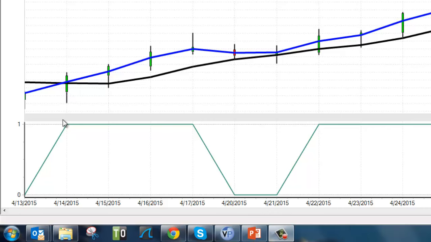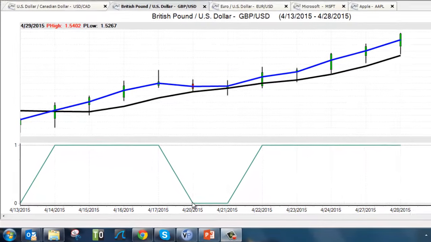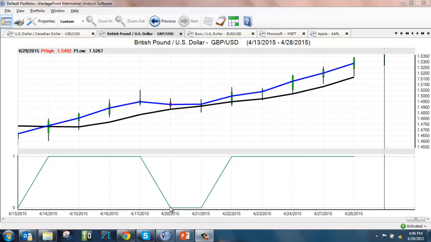Your next step, check the neural index, that green line at the bottom. Some of you have seen this before. This green line is the predicted neural index. Write that down, PNI. And that's important because that's indicating short-term strength or weakness. When it's up here at the top, it's indicating that there's strength because it's in a 1 position, and it's an oscillator. So when it's down here at the bottom, it's in a 0 position, saying there's some short-term temporary weakness. Now, with VantagePoint, you're going to use that as confirmation. So when the blue line crosses above the black line and the neural index is at a 1, that's a strong indication this trend is going to go up.